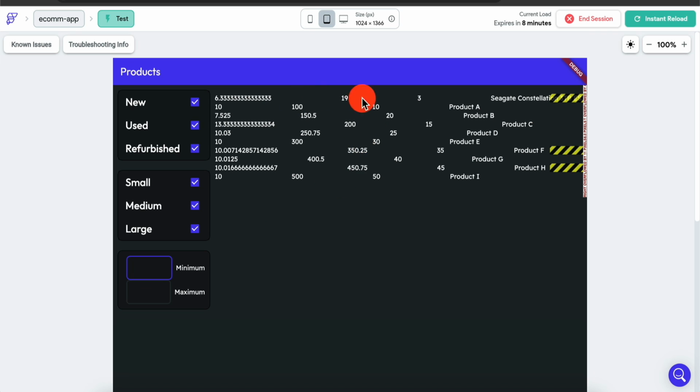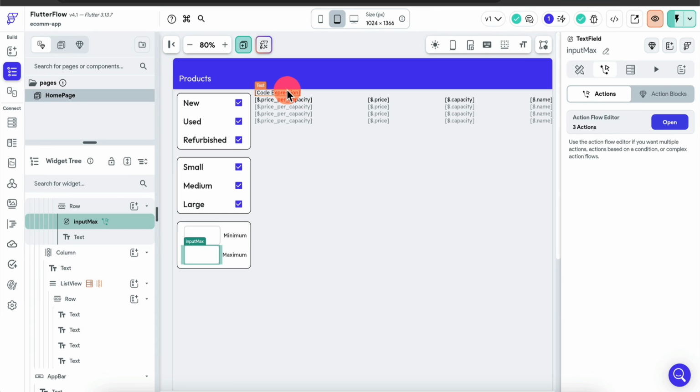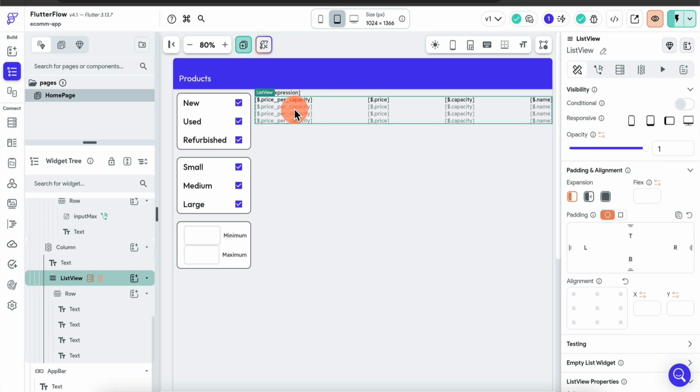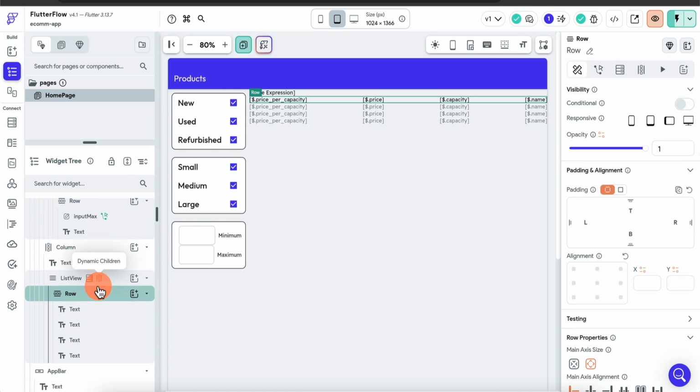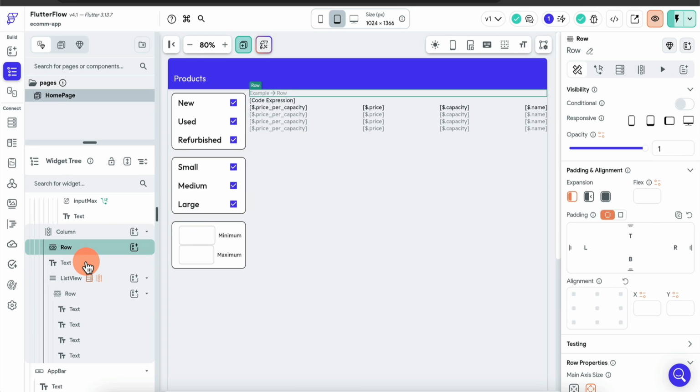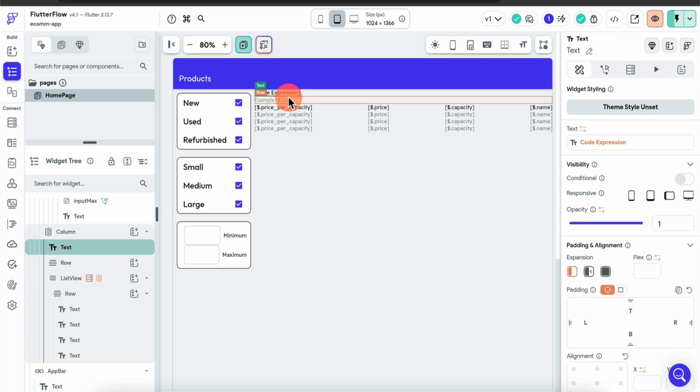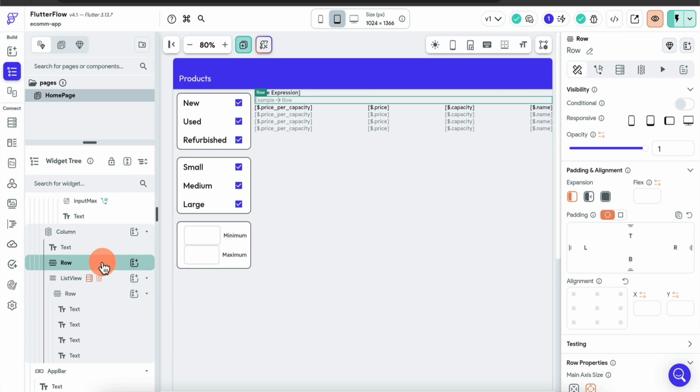All right, let's go ahead and fix this thing here. It's a little messy, it's kind of driving me crazy. Let's first add some headers and fix these columns. Okay, let's go back here and let's add a column here for this list view. Okay, so this is our row here. Let's add another row above it. So what I'm going to do is add a row here. Okay, so now we have a row. We have this thing, but we're going to remove this thing here. Let's go ahead and display the headers here.